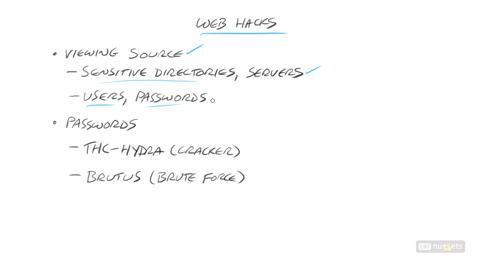Again, we could also see usernames and passwords sometimes. Sometimes, especially administrators that might have gotten a little bit lazy, or web designers, might put credentials in there because they're just putting notes to themselves about the credentials that are necessary to perform certain things. Also, there are passwords that we could look for there. I'm not going to elaborate too much on these, but there are a couple of different names. THC Hydra is a cracker that you could use to crack, for example, certain types of hashes that might appear in websites. There's also Brutus, which performs brute force hacks.